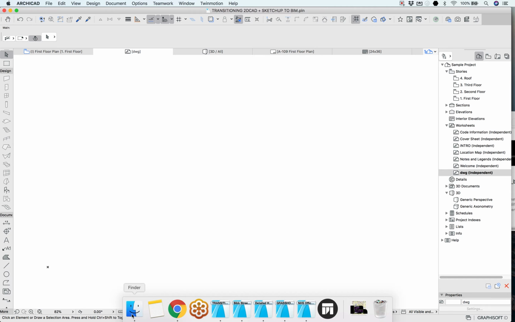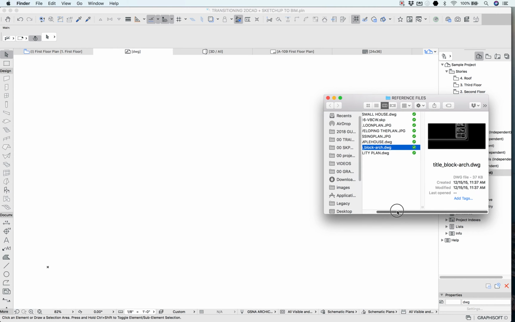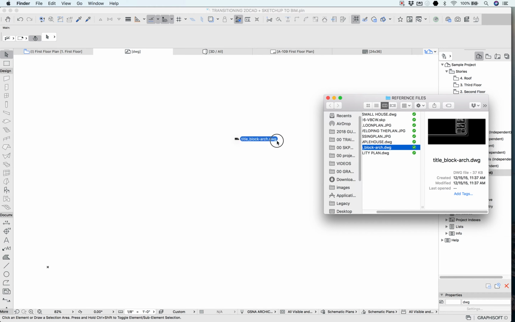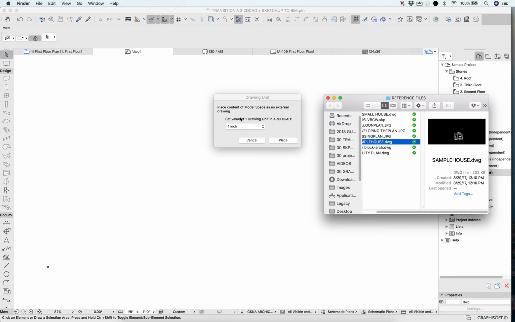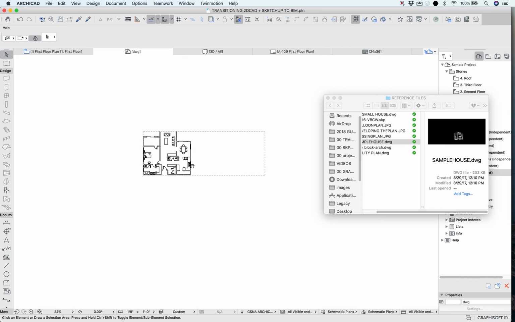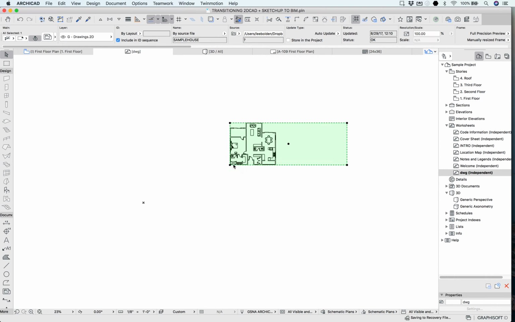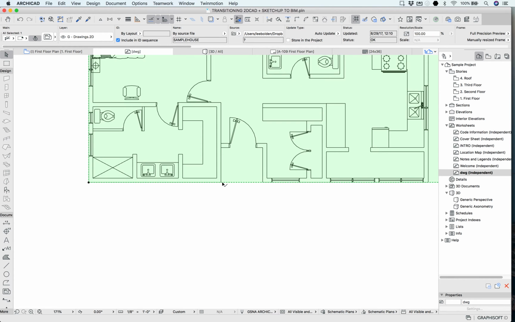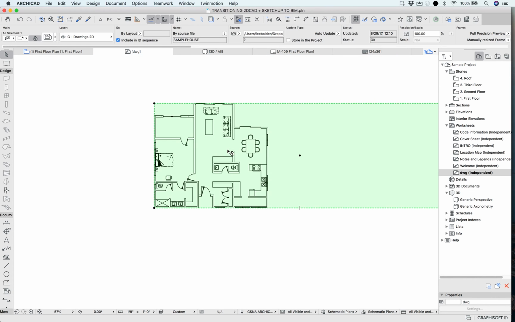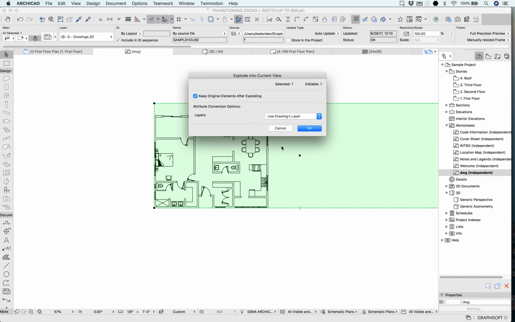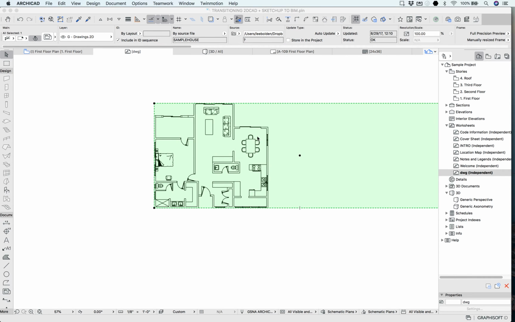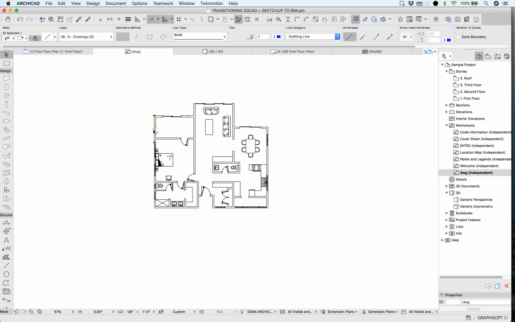But if I just want to bring in one of my DWGs and I have some files up here, what that workflow might look like is you're going to take, oops, not my title block. You can take a house, for instance, and you can drag and drop that element in. It's going to ask you about scale, and you can go ahead and place that. And it comes in as what you might know as a block. But even as a block, I can access the points, which means if I'm working with any consultants and I need to align my drawings, I can use those points. But once again, I can always right-click and explode this into the view for my usage. And it's going to explode it into lines and elements here.